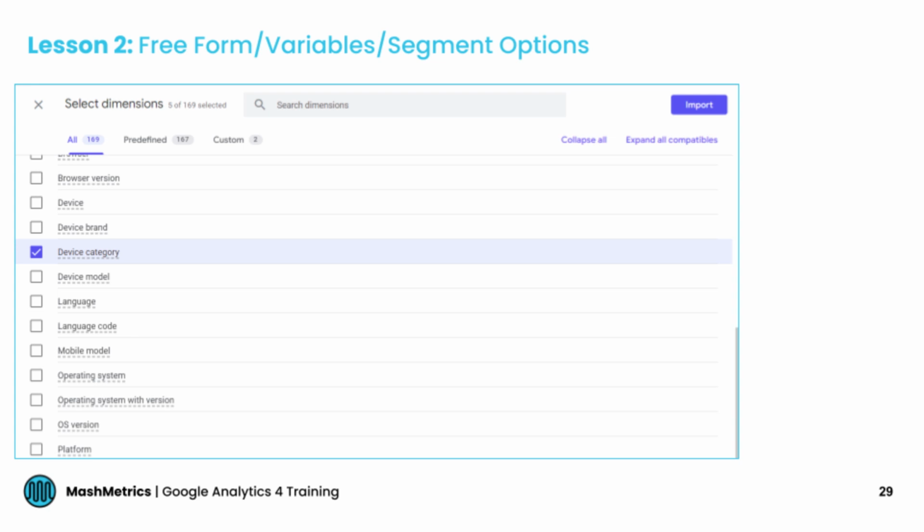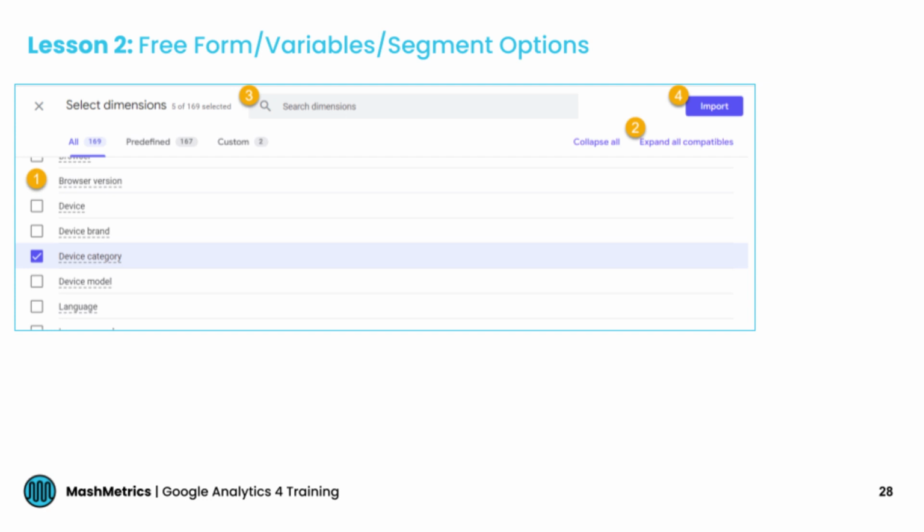One key difference in the Google Analytics 4 Explorer reports is the fact that you will need to think ahead of what dimensions and metrics you will utilize within your Explorer report. You will notice only a few selected at first, if any, and you will need to click the plus button and select from several of the dimensions and metrics you are used to, and actually quite a bit more. While a bit inconvenient, we have found that the extra thought process needed to build out the limit of 20 dimensions and metrics desired within a report is worthwhile. The selection will dynamically limit any combination of dimensions and metrics that are not allowed together. It may be easier to expand all compatibles to view these limitations.